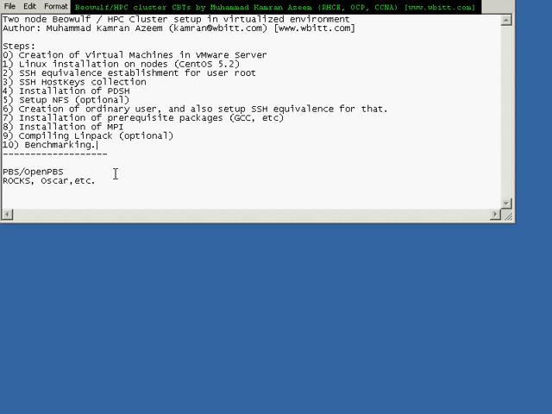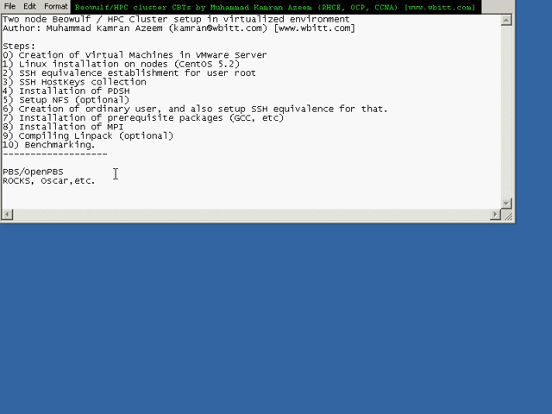You would not be bothered, it would be trivial for you to set up Linux machines, 2 or 3 or 4 Linux machines manually, and it would be much easier to submit jobs on your MPI programs on your cluster, because most of the time you would only be submitting one program, one job on your cluster. After all, it's a virtual cluster and you would not want to bog it down with multiple programs which you want to run. That's why I'm not going to show you PBS or OpenPBS at the moment.